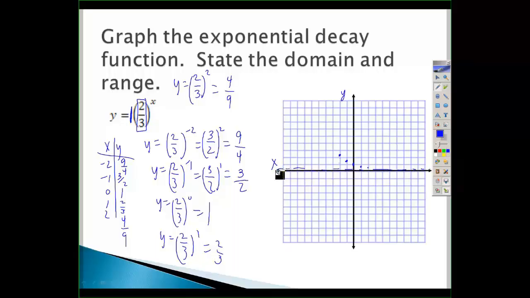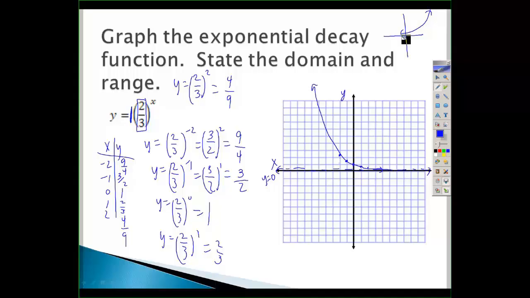Okay, the rules are going to apply to exponential decay just like they do for growth. Okay, and the equation of that would be y equals 0. It's a horizontal line at y equals 0. And so I'm going to connect these dots with a smooth curve, and I'm going to be careful never to cross the x-axis because there's an asymptote there, and we're not going to cross that. Okay, and so they look really similar to exponential growth. Exponential growth functions look something like this, where they get big really fast. Well, exponential decay, they go the other direction. They go from the top to the bottom, down the hill. And so you have a pretty good looking graph here.